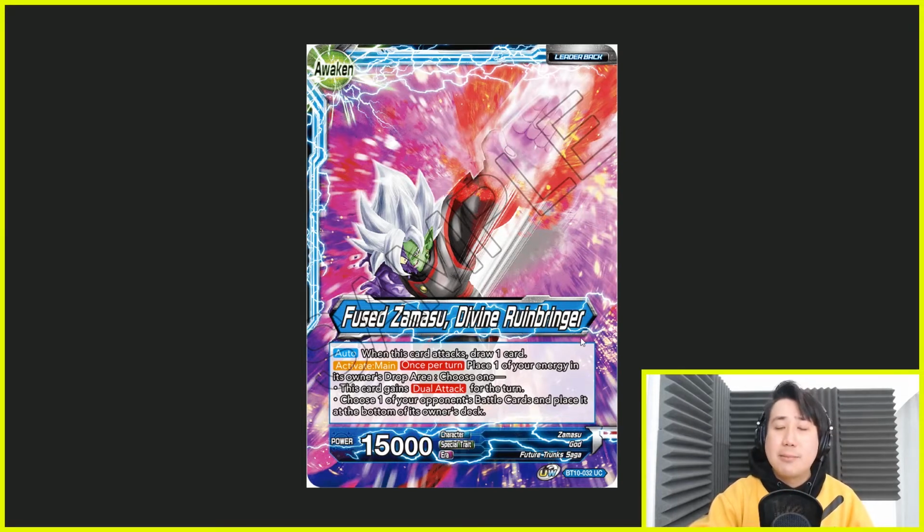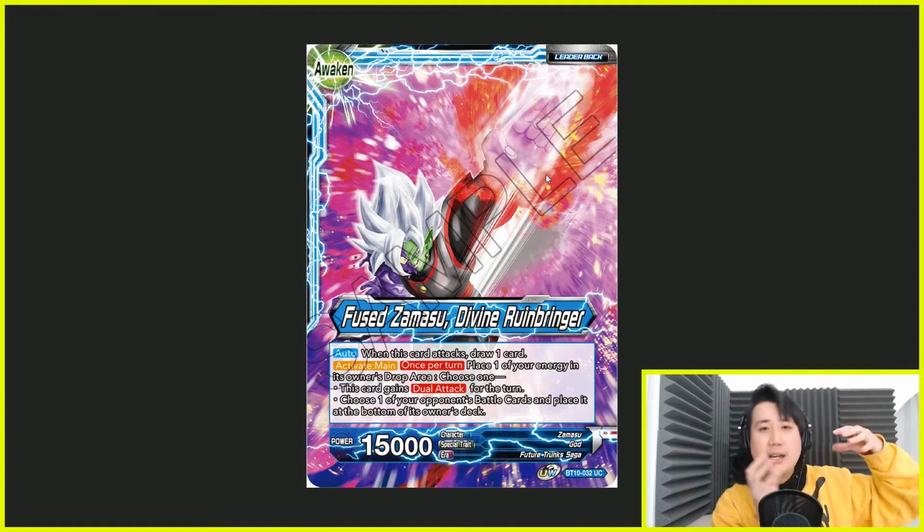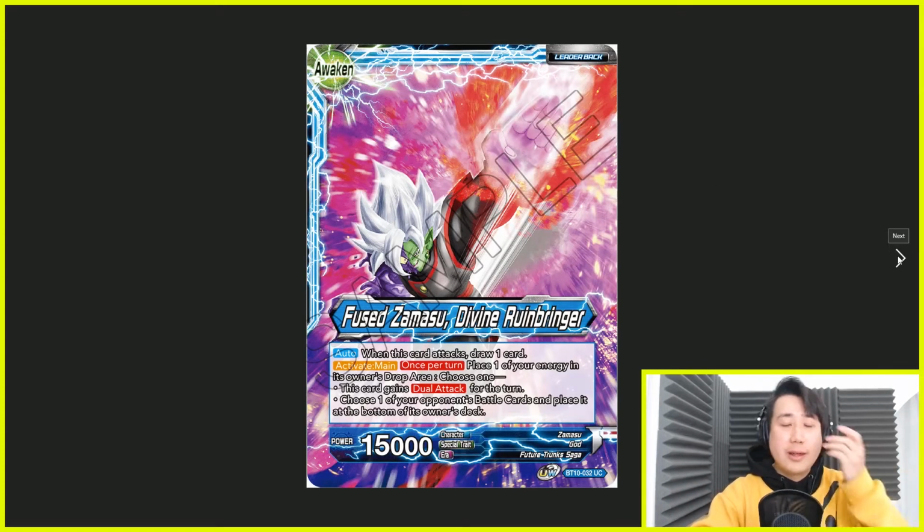Similarly, same type of art style. I'm not too sure about this. I have to say one thing that I do not like already is how small Zamasu is in this card. I know that they're trying to show the hands, but it's my leader card. I don't want my Zamasu to be like this and the hands to be like that. It doesn't make sense. Try to avoid this art style in the future. Make the leader more prominent in the card, and that is something very important in my opinion.